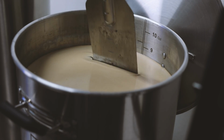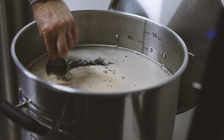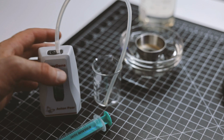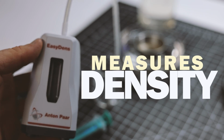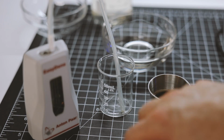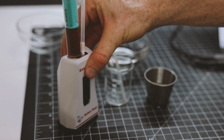We are at full volume, so I'm going to give this a quick stir and take a small sample to measure the pre-boil gravity. I'm using the Anton Paar EasyDens, which is a digital hydrometer. And this meter measures the density of the wort so that I can record the extraction efficiency of the mash. The cool thing about this meter is it only uses a small sample size and can be used at all stages during the brewing and fermentation process.